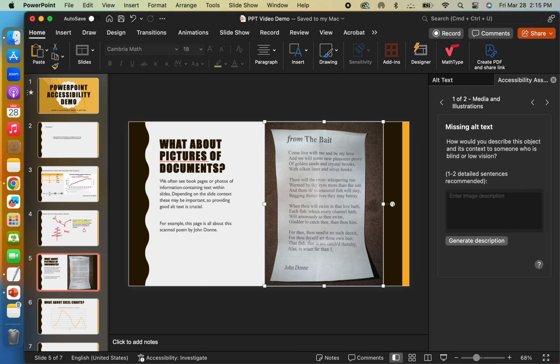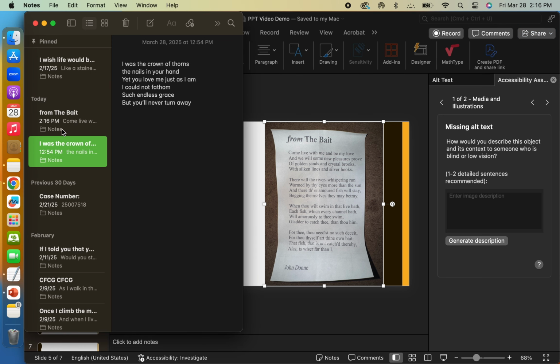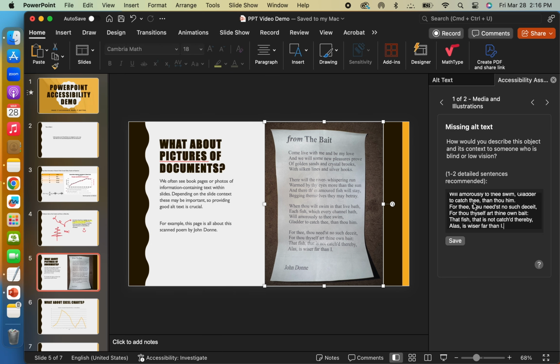But say it's a really long document, like probably really anything longer than this, I would copy down the text that's in the document and then place it in a new slide below, and then make the alt text of this image say something like photo of document, content in next slide. Something like that, just to indicate that the content is available and it'll be in the next slide, if it's a longer document. That's just what I would suggest. But in this case, since it's short, we can just put the content of the poem into the alt text. But it'd be good to say something like, poem by John Donne, insert this poem quote.